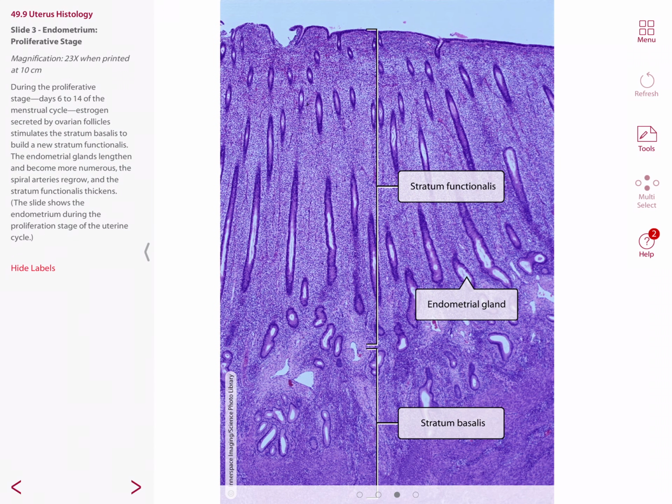This one shows, not quite in a linear fashion, but out towards the endometrial gland, the stratum basale, you'll see the endometrial glands out in there. As you get towards the inside, so the top of this picture, that would be the lumen of the uterus. And so that's where egg and sperm would hopefully unite and fertilization would occur with implantation. That stratum functionalis, or functional layer, is the part that will slough off during menses.